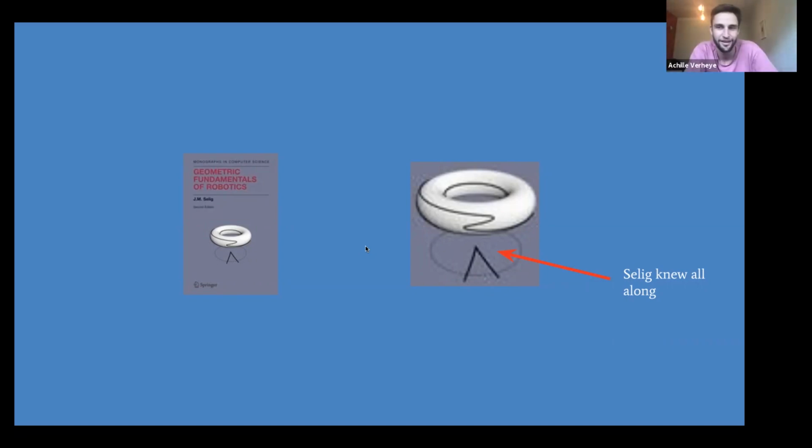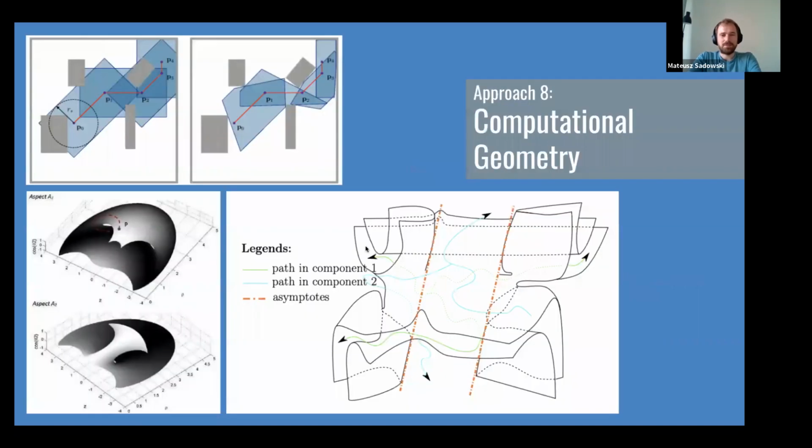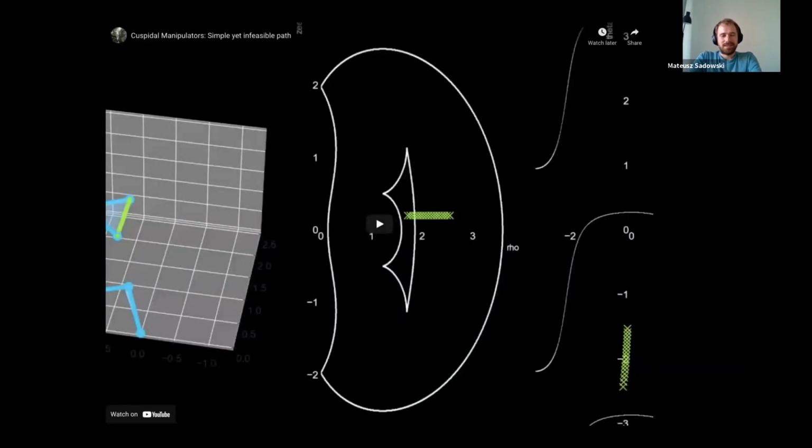Absolutely. I have a question that would probably be connected. If you looked at some robotic arm, so for example, you were on the market to buy some arm, how would you determine that it's not cuspidal? Would you ask the manufacturer, or would you try to get the dimensions and check it yourself before buying? Or would you just buy it and test it?